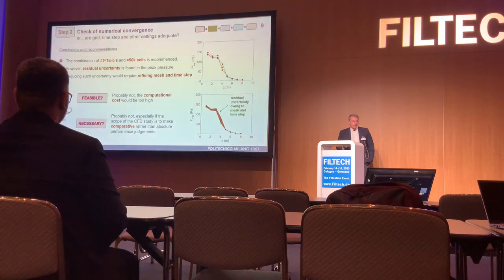There are still some aspects that could introduce errors. We could improve the process, but it would otherwise be time consuming and research cost consuming. It is not so necessary if we consider that the error we are adding is not significant, in the sense that we are not looking at absolute values. We use computational fluid dynamics comparatively: by comparison, we can say this solution is better than that. We don't say it is absolutely better or that the results we found are certain. That we cannot say, but we can say that the model represents the physical behavior of the fluid dynamics aspects.